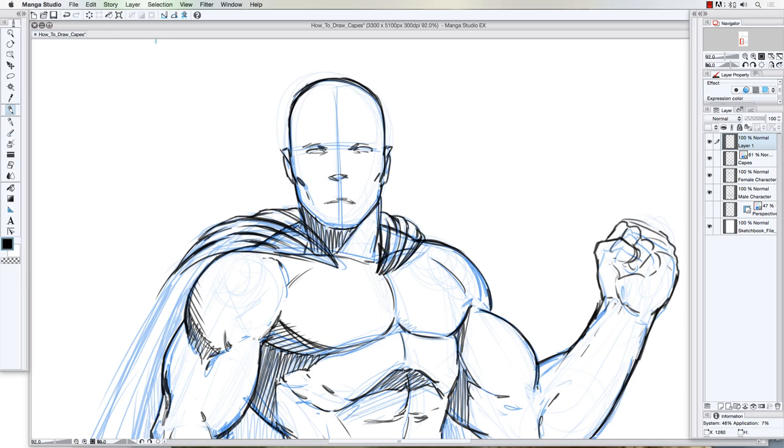Okay. And so here, let me paint behind there real quick, so you don't see the other sketch lines beneath it. That's better. And then, whatever kind of shading you're already doing to the rest of the character, you would add into the cape. That's essentially how I'd probably look at the material like that, and then I would just keep shading and bringing it out till I got what I want as far as the overall look.